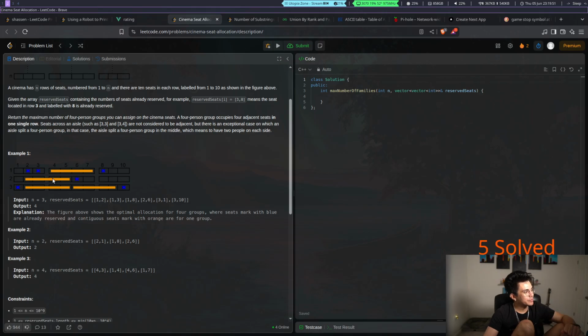This would not work if we did 1 through 4. That would not be considered okay, because there's an exceptional case on which an aisle splits a 4-person group. So this matters, and that's annoying.